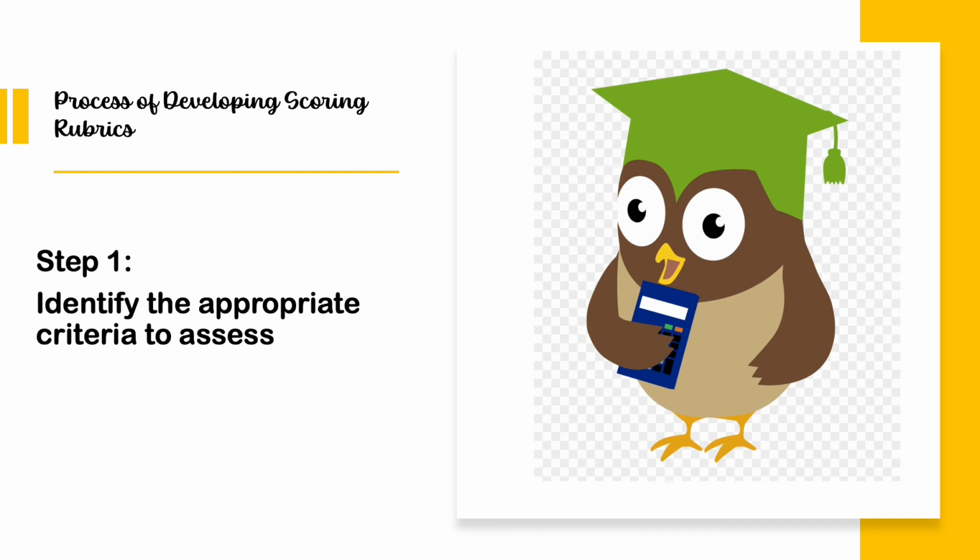Once done, a decision has to be made whether a holistic or an analytical rubric would be more appropriate. In an analytic scoring rubric, each criterion is considered one by one, and the descriptions of the scoring levels are made separately. This will then result in a separate descriptive scoring scheme for each of the criterion or scoring factor. On the other hand, for holistic scoring rubrics, the collection of criteria is considered throughout the construction of each level of the scoring rubric, and the result is a single descriptive scoring scheme.